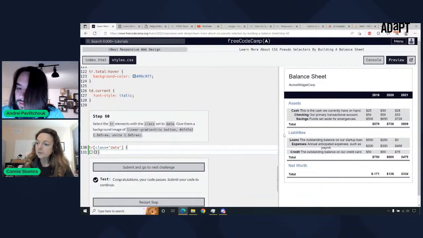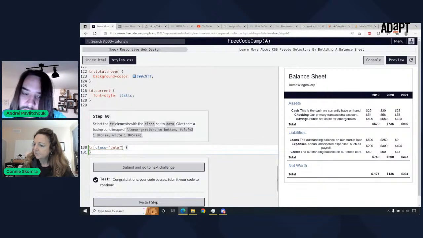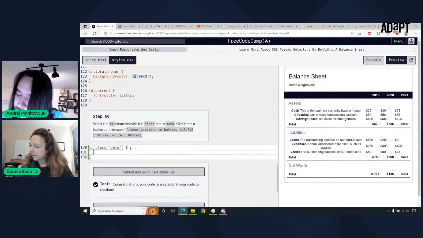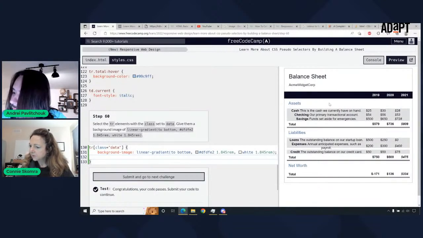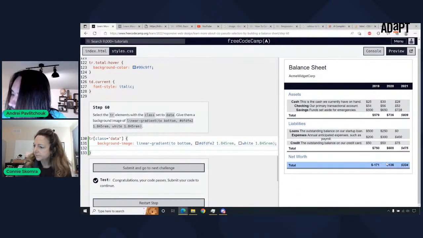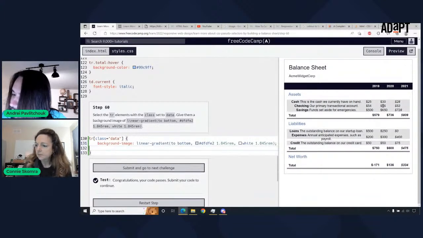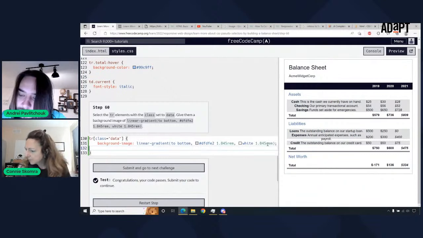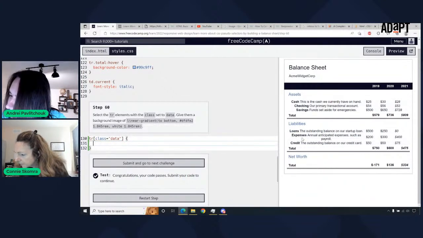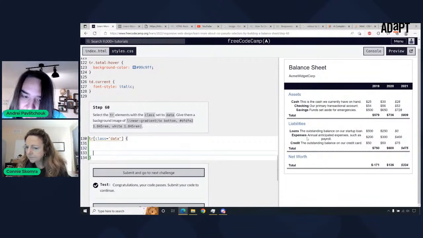Okay, so linear gradient, it's top to bottom. Starts with one color and one style, and it goes to another color. That's what that's supposed to be doing. I don't see any difference. Oh, kind of do. Oh, yeah, I see. It does do some things.